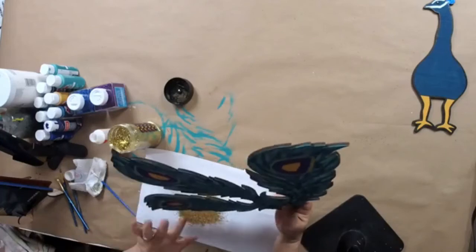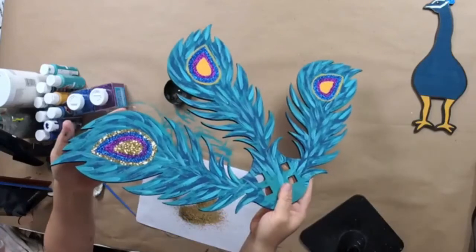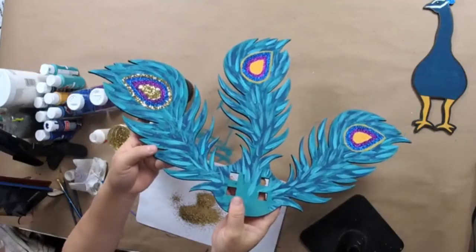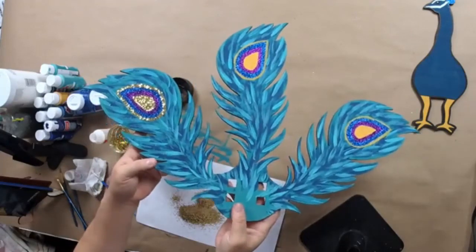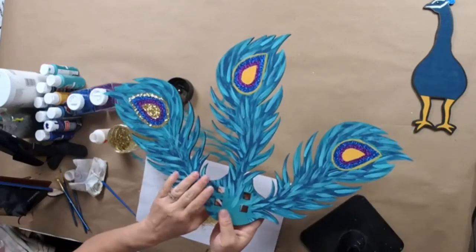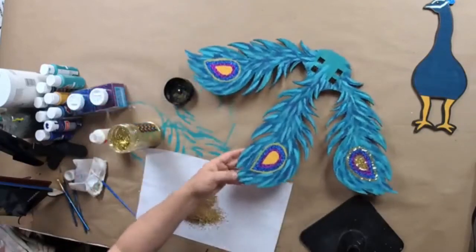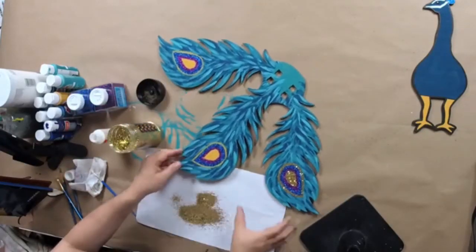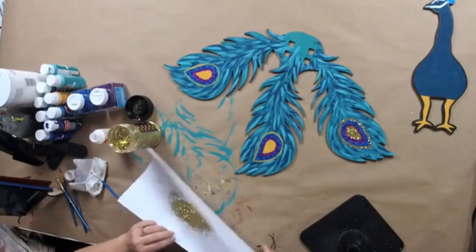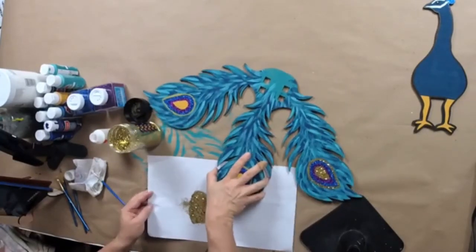You guys ready? Look at how pretty that is. Now when you seal this, if you get glitter sealer, that would look amazing. I still won't have glitter sealer. We're just gonna use our gloss. But if you wanted to add more glitter, use that glitter top coat, and oh my gosh. You're gonna be blinging, sending signals to outer space with all the bling.